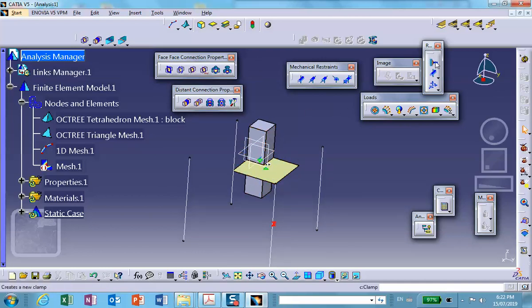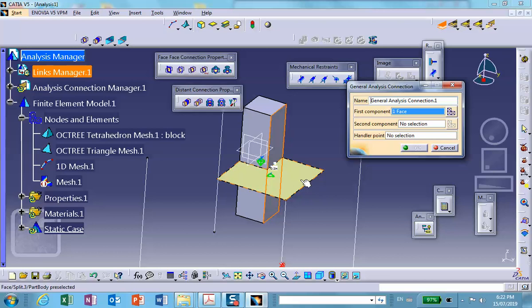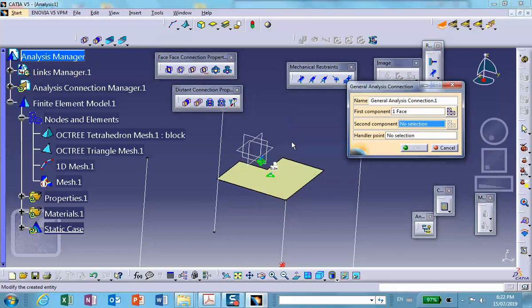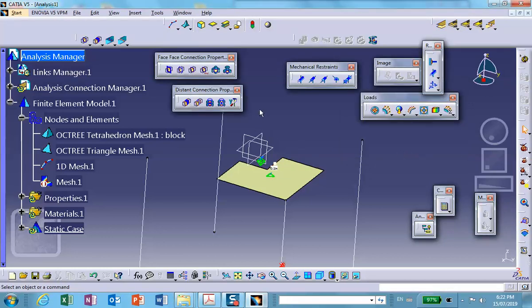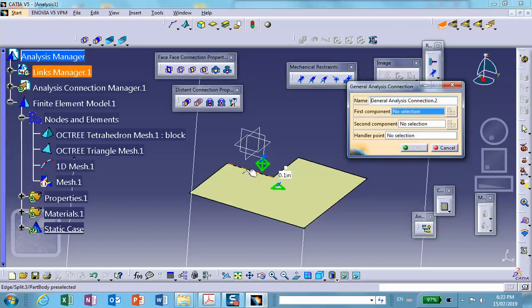So connection. The first two that I'm going to do is going to be fasten. Okay. This, and for the second component, I'm going to hide that. For those of you who like to experiment with this a little bit, I could have done the side face and the face of the plate. Okay. And also the side face of this side and the face of the plate. I didn't do it like that. I'm doing it with edges. But as I said, for those people who want to experiment beyond what I tell you, instead of selecting this edge, you can select that face and the face of the block.